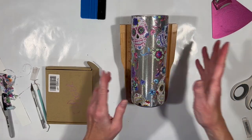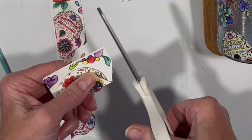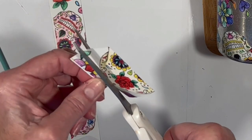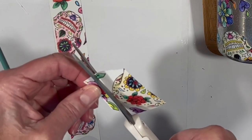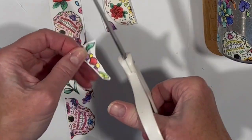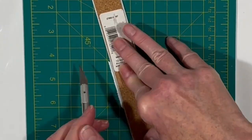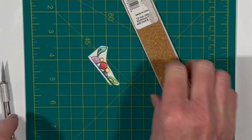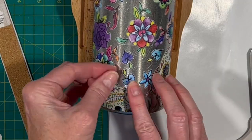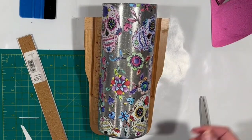What I want to do is make it look like there's really no break in the action, which means I need something to go here. Piecing these together can be a little tricky. I've done it before. It's not impossible. They are meant to line up, but they have this border around them from the printing process, so basically we have no seam, which is cool.